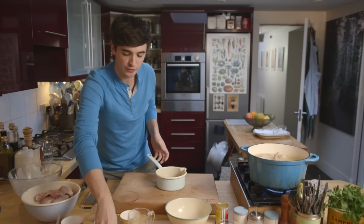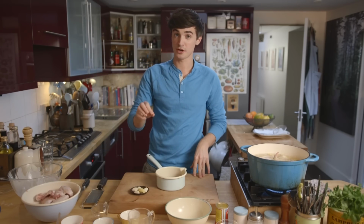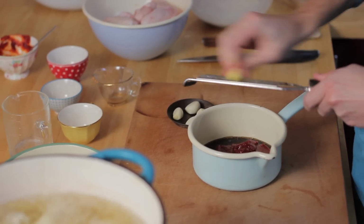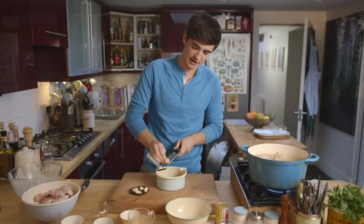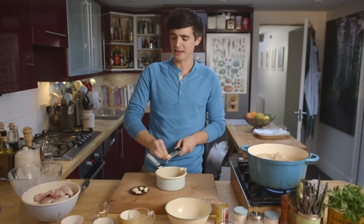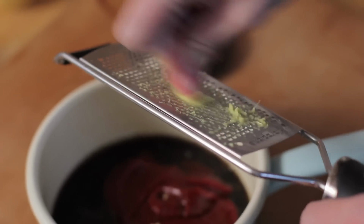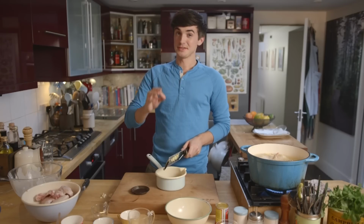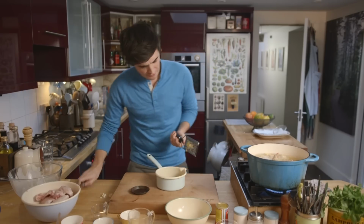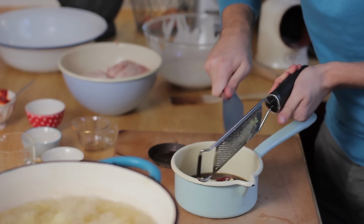For extra flavor, I have a combination of garlic and ginger. And the best way to get it into a sauce like this is using a microplane grater. So just grate this in and you'll be left with nice little small shards of ginger for that wonderful heat and that lovely hum of garlic, which will just bring your sauce alive. There is quite a lot of garlic in here, but this is a seriously addictive sauce, so please do use it. Make sure to scrape off all that lovely garlic and ginger in there.